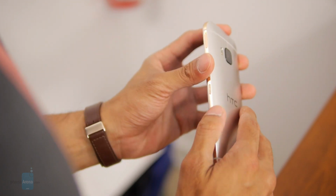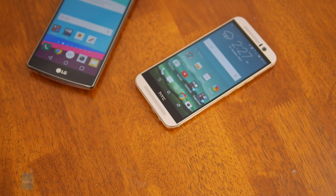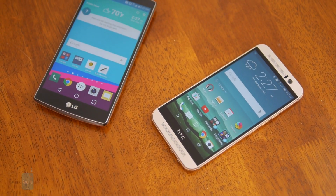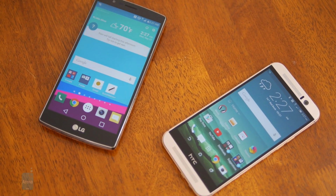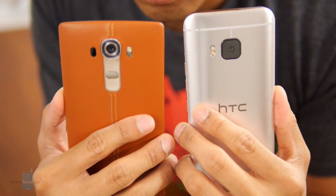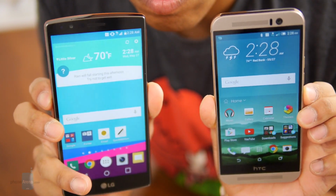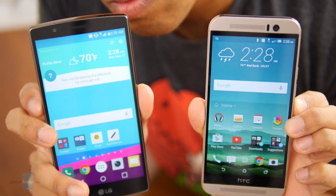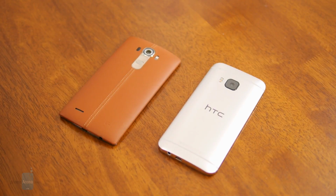With the price equality and the obvious screen size and design differences, it'll be just a matter of personal preference whether you pick the more compact, more premium looking M9 or the G4 with a larger Quad HD screen and removable battery. If you're a music aficionado, we'd recommend you go with the M9, while the G4 is the phone for shutterbugs and media buffs, with its superb picture and video taking and playback capabilities.